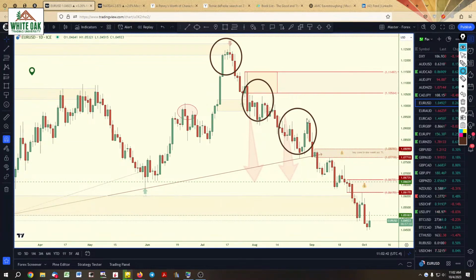Remember this one? We called this move in a level 1 class that we did, a supply and demand class for level 1 students. This move to the upside. This move here. There's another one here. We called this one as well. And now there's a new one that's just about to take place, as far as I can see it. It just started today. It was in the process of starting yesterday, so I went long, and it's going to continue today, as far as I can see.